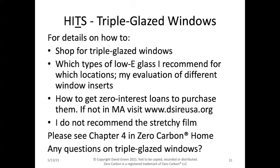Now this is controlled by the thermostat. You don't even need to think about this. The thermostat just knows when the heat pumps can't keep up, and it turns on the natural gas furnace. So it's a completely seamless system, combining the two systems of the natural gas furnace with the heat pumps, and you won't even notice the difference.